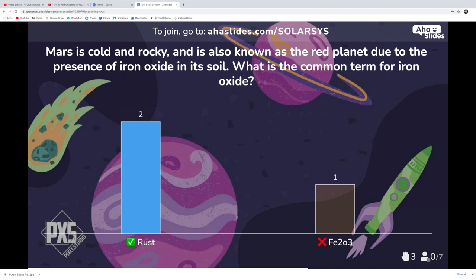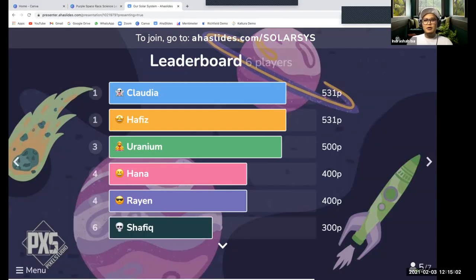Iron oxide is rust. But some rust is also green. You know why? Because it's not iron oxide, it's some kind of ferrite. Different chemicals. I think it's a lack of oxygen that turns it green. You all take chemistry, right? That's why Mars is red, because it's filled with iron oxide, which is like rust all over the soil.